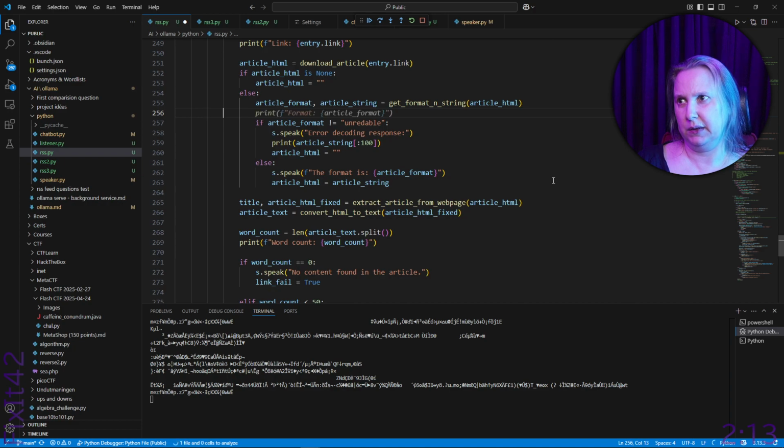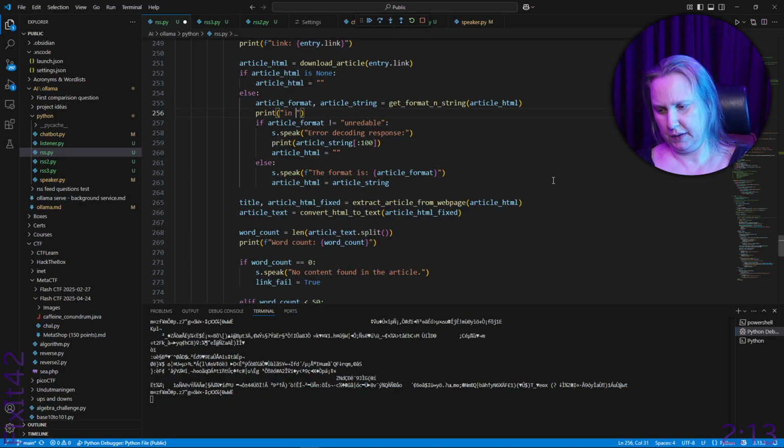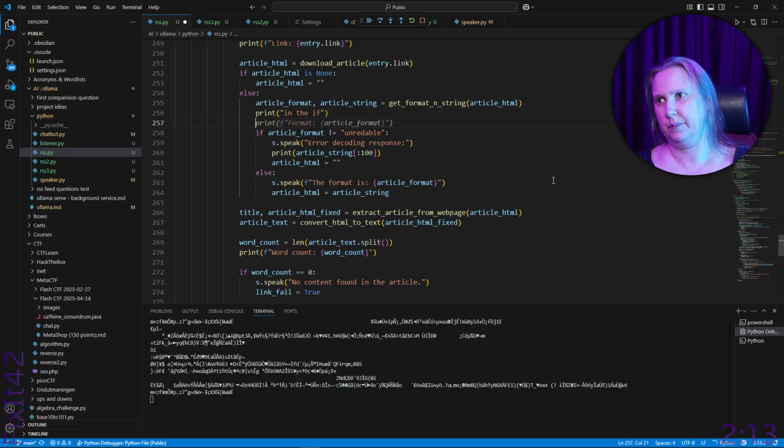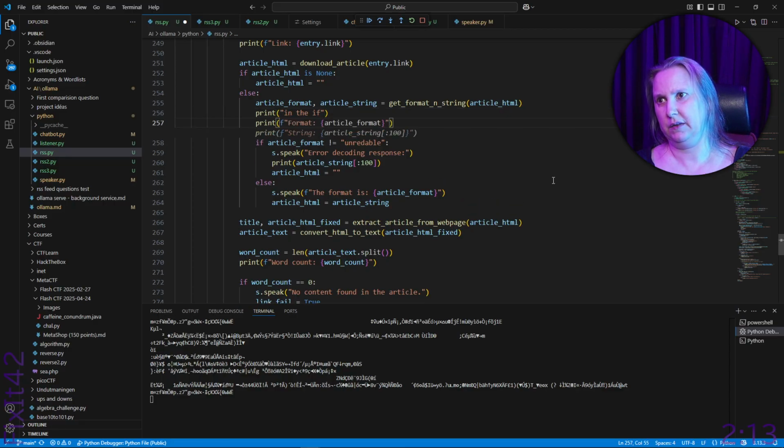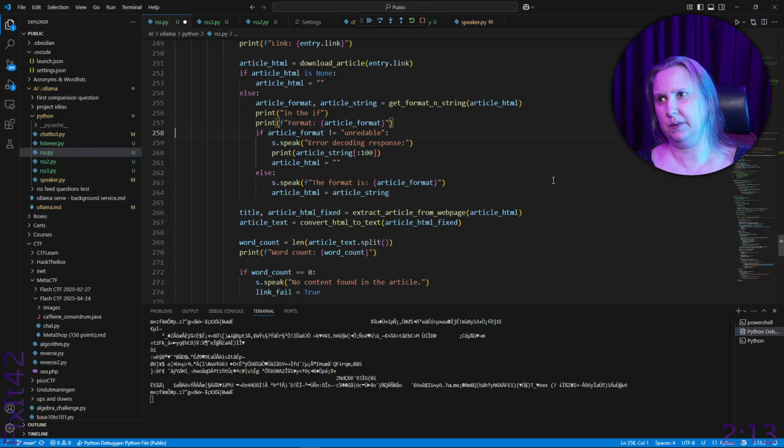We're going to make a print in the if and I thought we could add that to anyway.